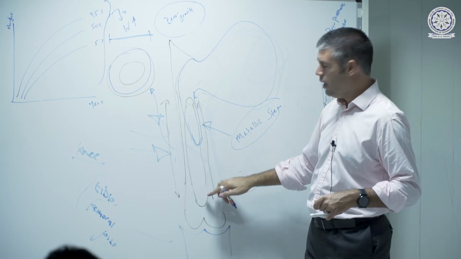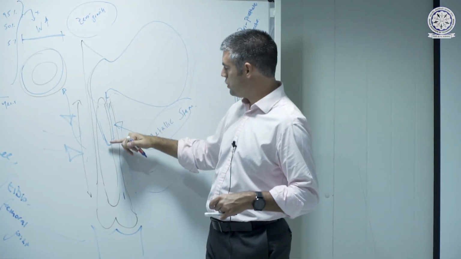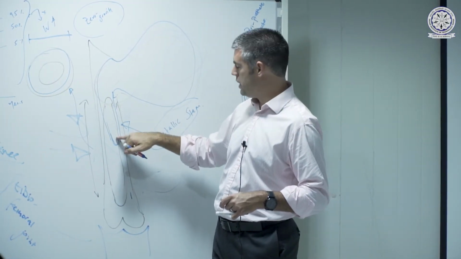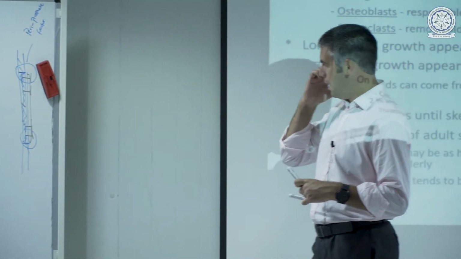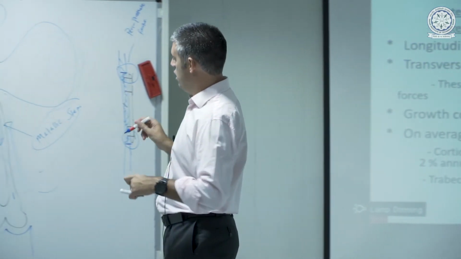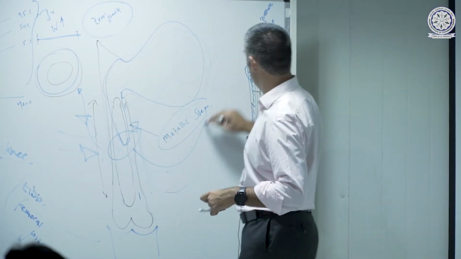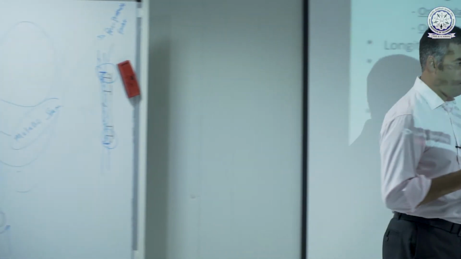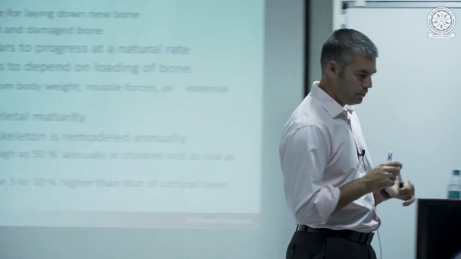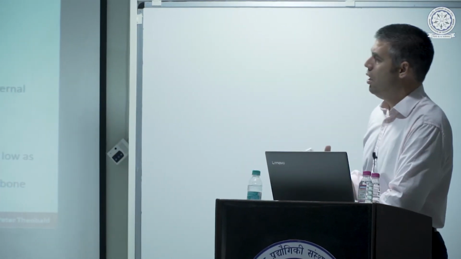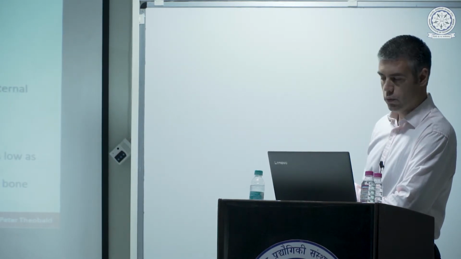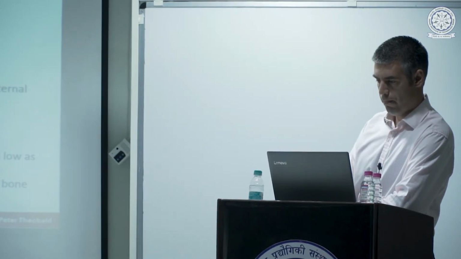So we have a metallic stem in bone, and so we have this transition from a very stiff metal stem through to the flexible bone again. And the issue with that is that we have this transition from the two different materials, putting people at risk of periprosthetic fracture. And so bone remodeling is hugely advantageous, but it comes with risk as well. Any questions on that before we move on? Nope.